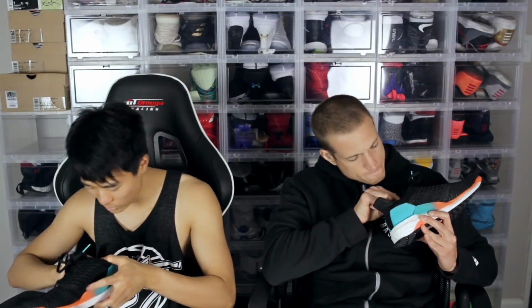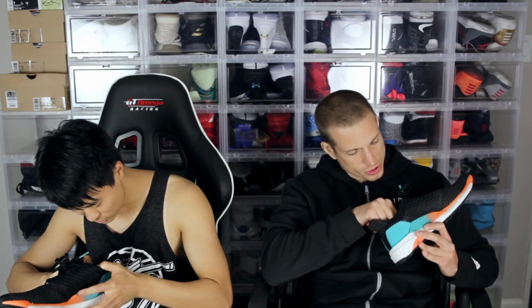Does it have a Strobel board? Oh no, it has the web Strobel board, so you're kind of right on top of the Boost. So you should be able to feel it pretty well, right? No, you feel it. It's really great, but the Ultra Boost seems like a more pure Boost compound. It feels like this is a little bit firmer. It's kind of hard to describe. My Ultra Boosts are also pretty old, so maybe they're just a little more worn in, but it feels a lot more squishy. My Ultra Boost, yeah. Interesting.